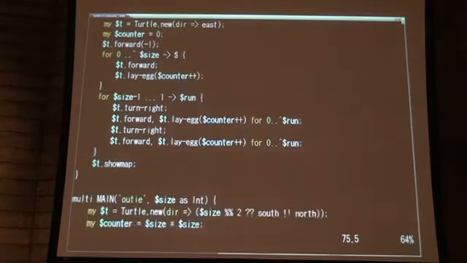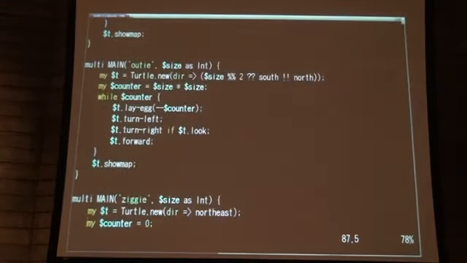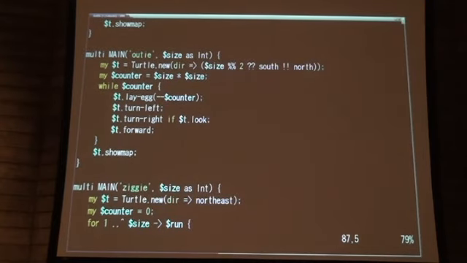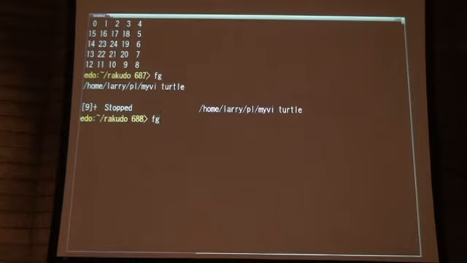We can also go outward. This one's easier because we don't actually have to count anything. We just look, we turn and we look, and if there's something already there, then we turn back and keep going straight. And as soon as we find an empty spot, we stay turned. So, this does it the other direction.